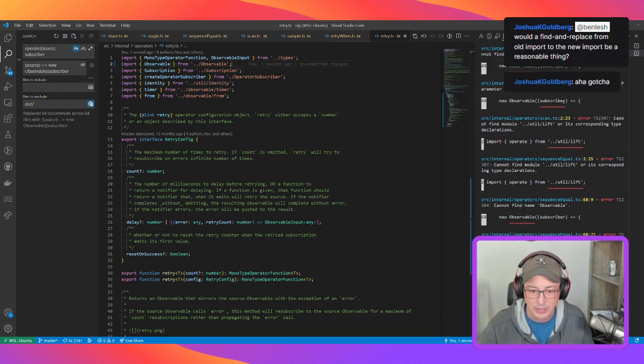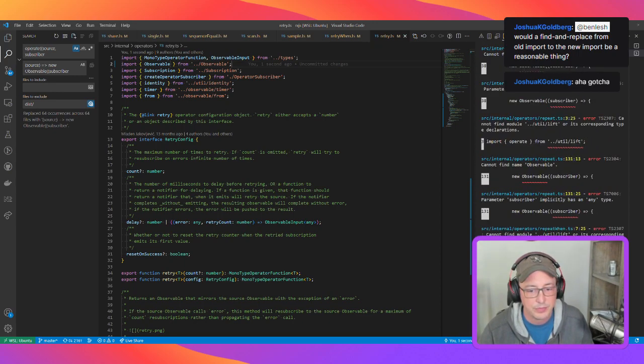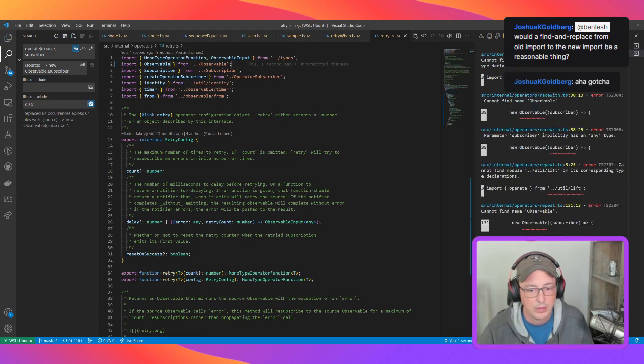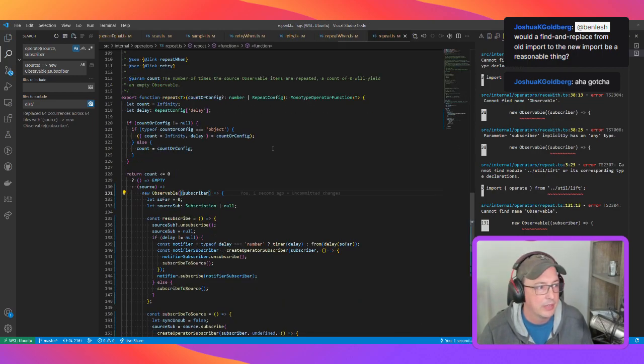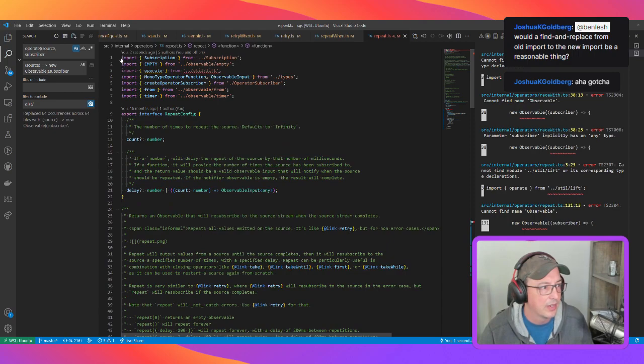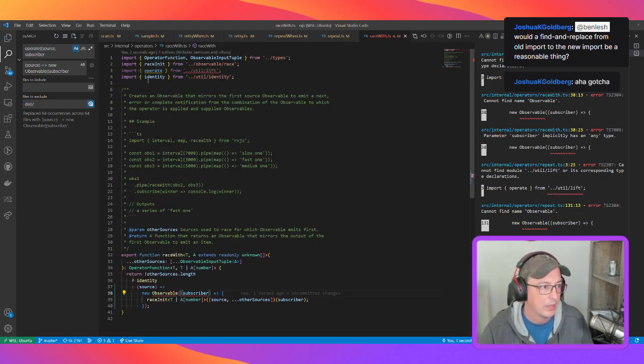Let's run our build again and see where we're at. Repeat when. This already has observable imported. Repeat. This does not have observable imported. Race with. Same deal.